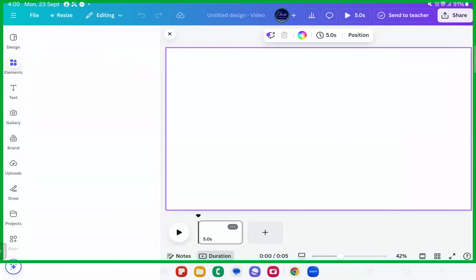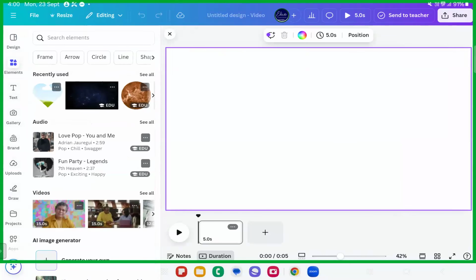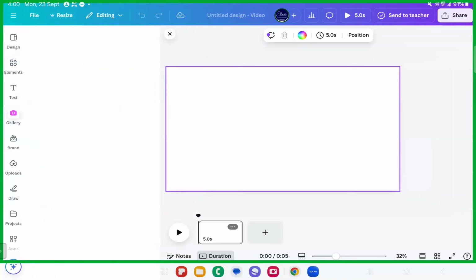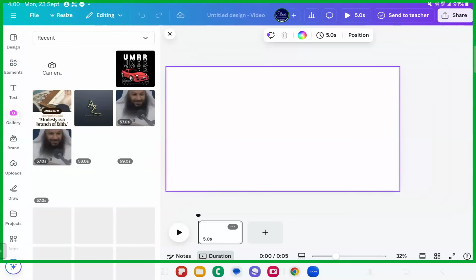Now we just don't want to cover this. We'll go ahead with something called elements. Fine. We'll start with the video editing, or how to edit a video that is already given to you. The very first thing, dear sisters and brothers, is you can go ahead with the gallery. Whatever video is being provided to you and you want to edit that video very excellently.